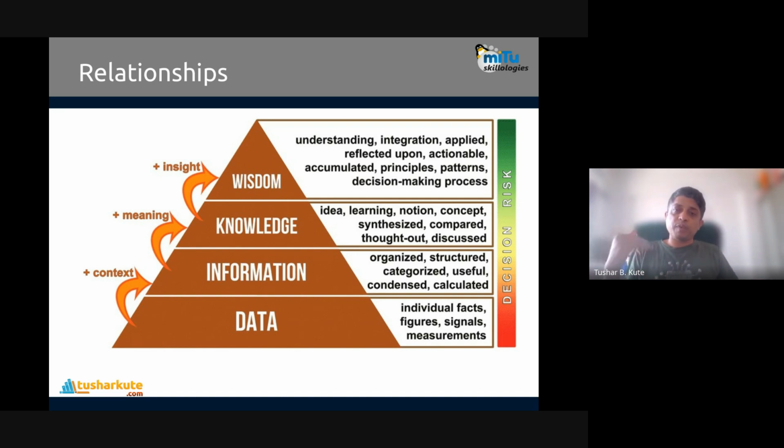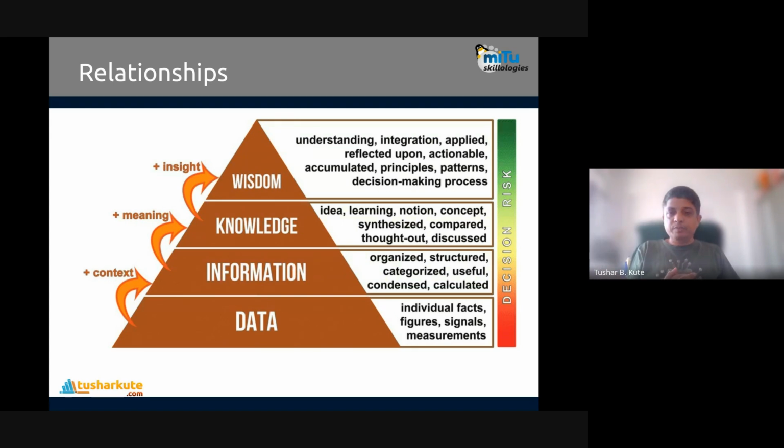And what is our primary aim? What intelligence can I get? That is wisdom. When I ask questions like why, it's WH kind of queries again. Why has it happened? So I'll get insights from it. I'll get a good understanding from this knowledge, which is called wisdom. Finally, our aim of business intelligence is to get wisdom from the knowledge, from the data. Data to information to knowledge to wisdom.